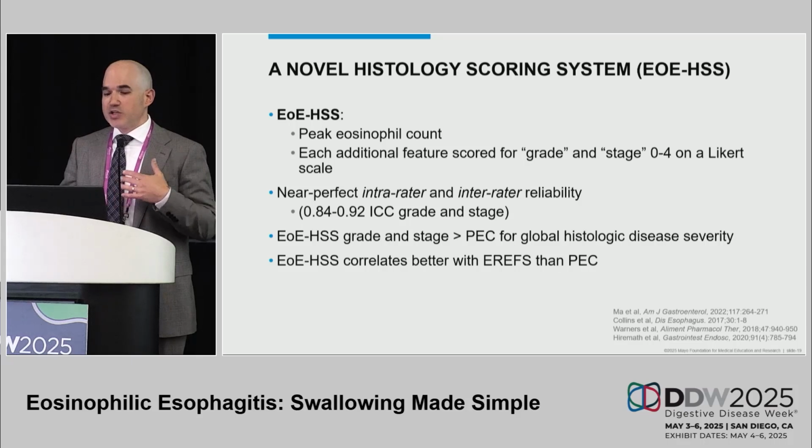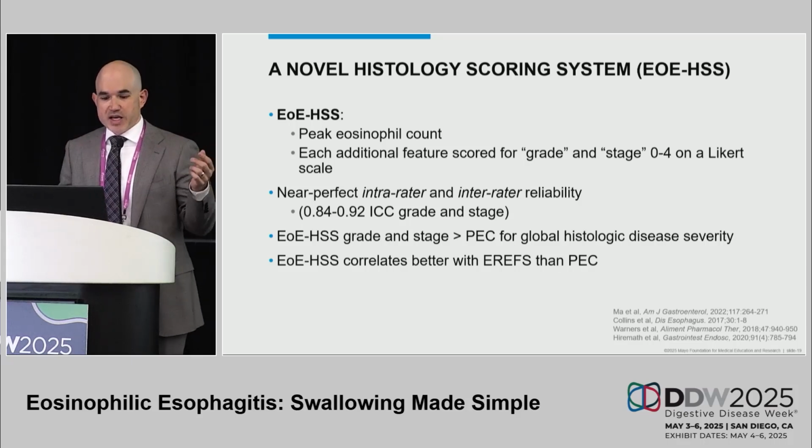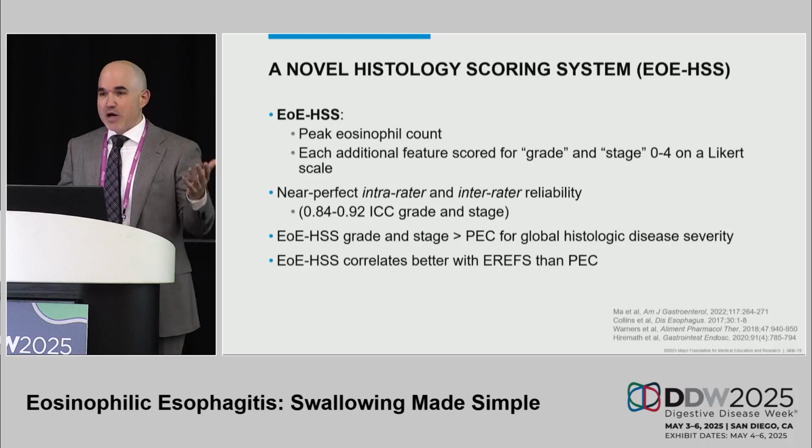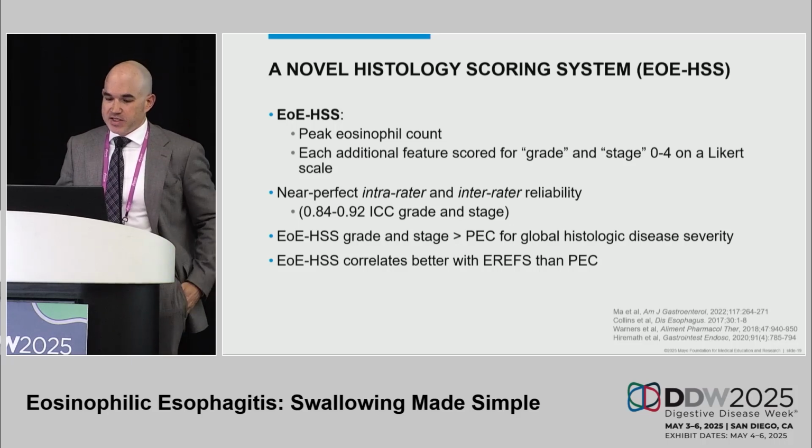And you can imagine a situation, and we got this question during a session I gave the other day, where someone said, well, what if you take care of a patient and they're doing very well clinically, their endoscopic exam is better, their symptoms are better, but there's still some residual eosinophilia or something like that. Well, you could imagine that knowing their EOE HSS might provide some additional reassurance that some of these other features have gotten better. And we need more data to understand how that fits in. But just know about this, because I really believe this is coming, and it's something that's going to be a part of our assessment of this disease.